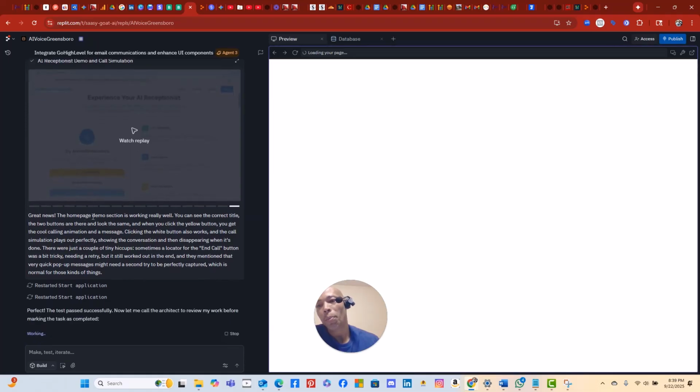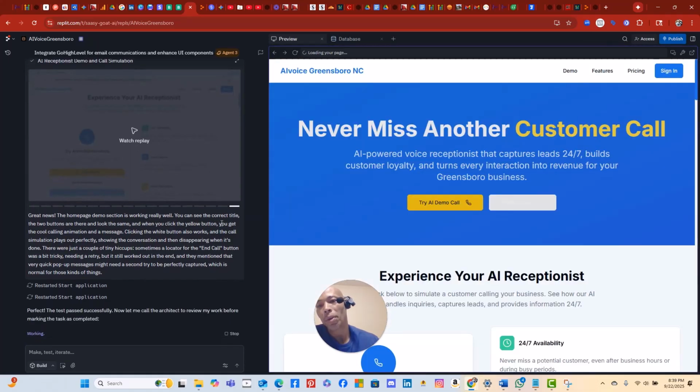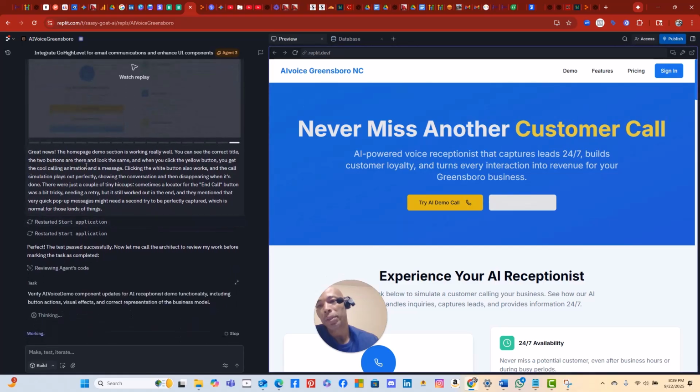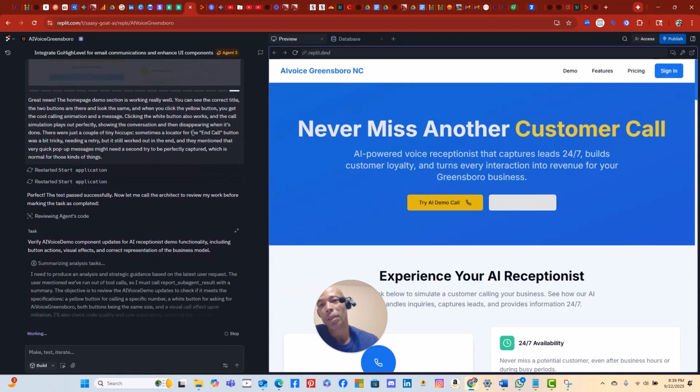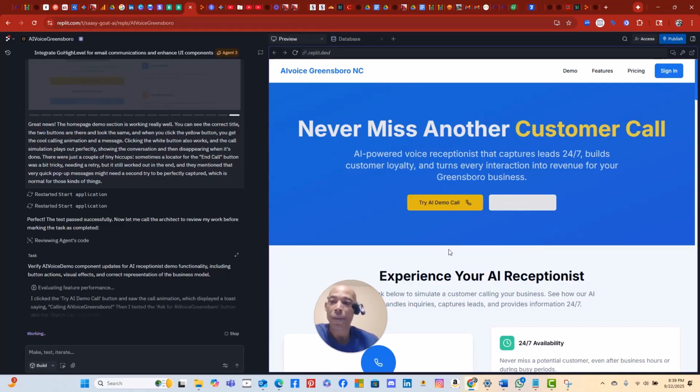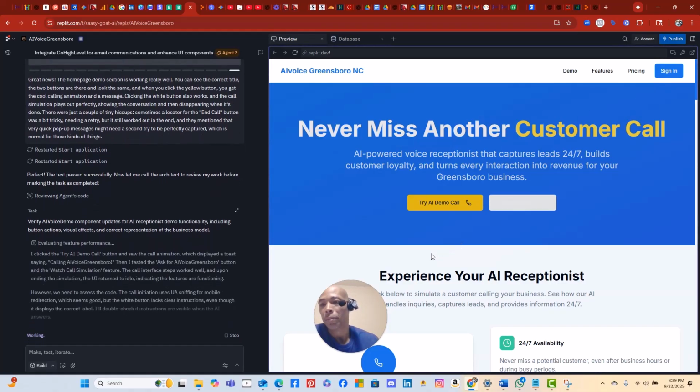Great news, the homepage demo section is working really well. You can see the correct title. The two buttons are there and look the same. And when you click the yellow button, okay.